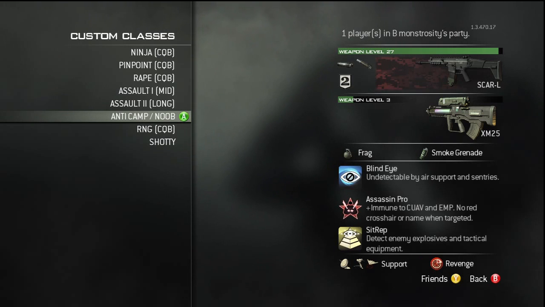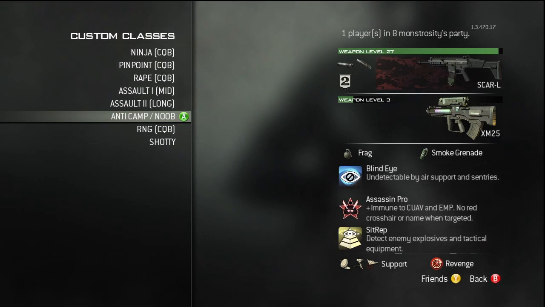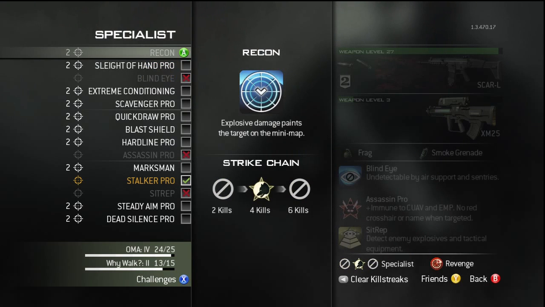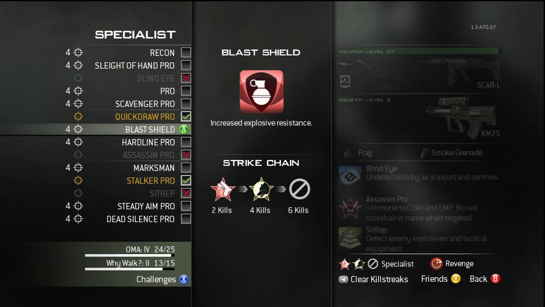And I got the scavenger... the sitrep on this class, because generally you can tell where somebody's camping because they'll put a Claymore down, or if they're noob tubing a lot, they'll put up a trophy system, so you'll be able to see around the area where they're at. And also, if you see a trophy system, then you can just throw out a couple tubes or whatever in that direction. I don't know where I was going with that. I was going to say throw out a couple flashes, but I actually have smoke on this class because of campers, and smoke grenades work well against campers.